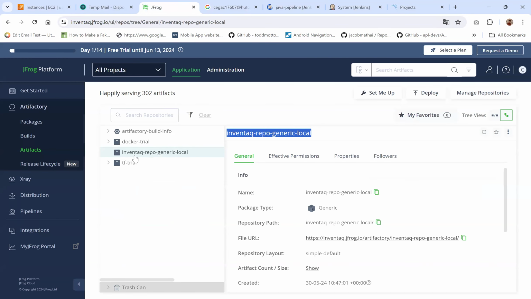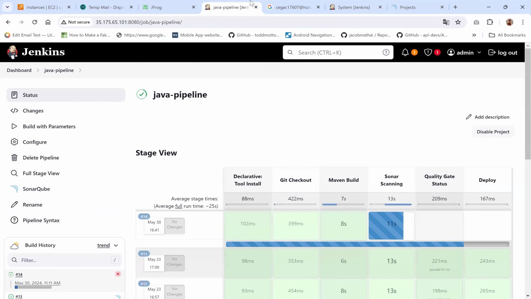So far we can see our repository is empty, there is nothing. If you don't change it, it will not change the IP addresses.